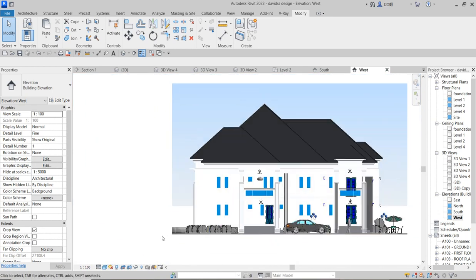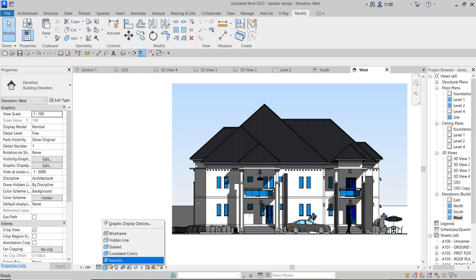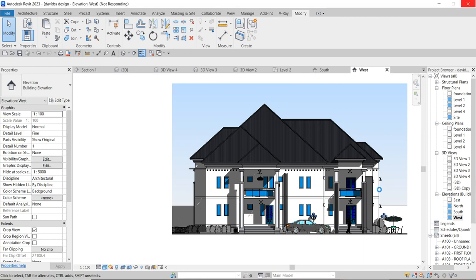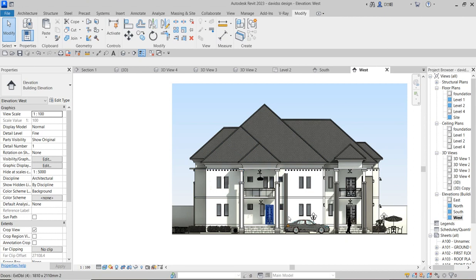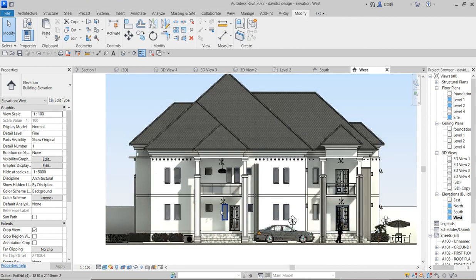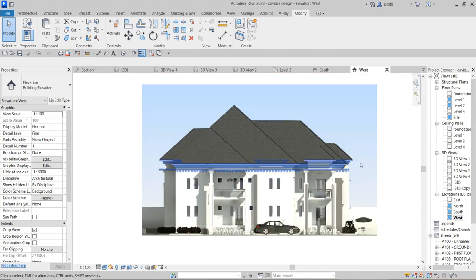You can turn it on to realistic if you want, and everything is going to be updated according to what you expected. If you want to render them, I rendered this particular building in V-Ray and sent it to the client. So I'm going to demonstrate things like that in the tutorial for everyone to see.